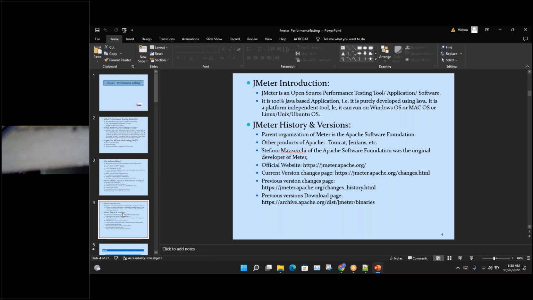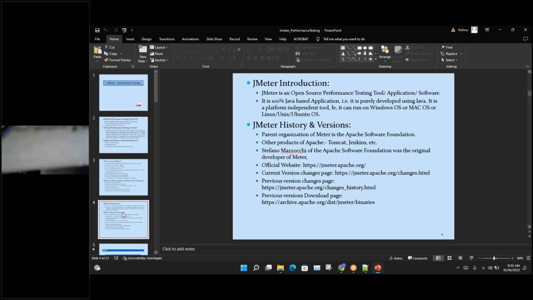Due to that, the demand in the market for performance engineering has grown. When the loads were minimal, or we can say average, there were no issues observed. But nowadays every application is observing load issues, like crashes and all, which has led to more requirement of this performance engineering activity, and thus the demand in the market for performance engineers has grown a lot, if you see the overall trend.